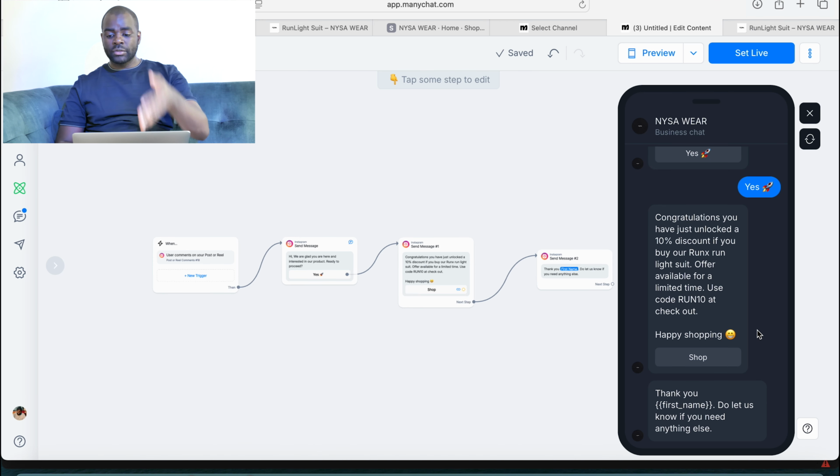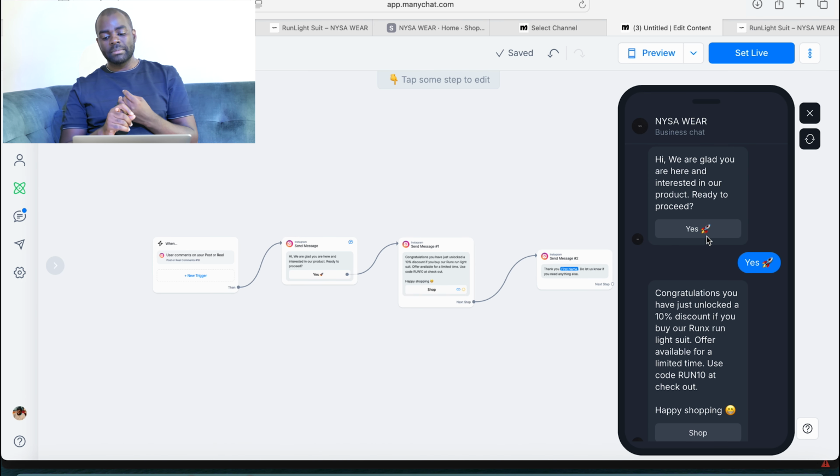But in actual fact, what you've just done here is increase engagement, because you've given people a prompt to say, if you would like to buy this product, comment the word order, and then they click comment the word order.